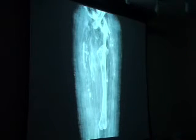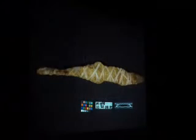Or, on the other hand, it could just be that the person wanted to spend the money on the elaborate wrapping. They couldn't really afford to have a lot of sacred material inside, so there are just some remnants that they put inside. I don't know. I mean, it's interesting, but it's incredibly common in these animal mummies.